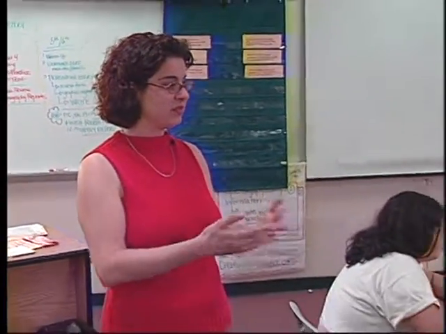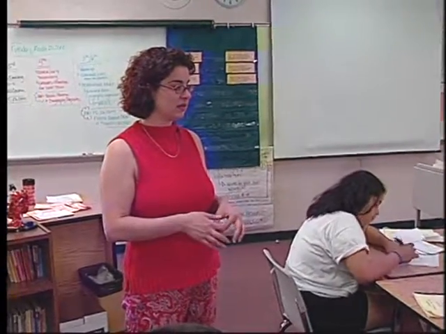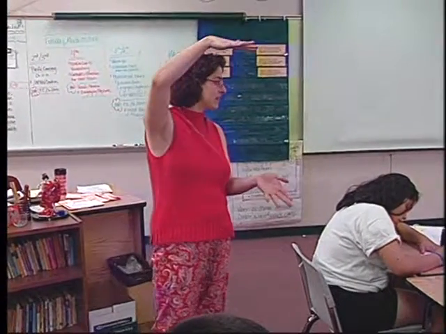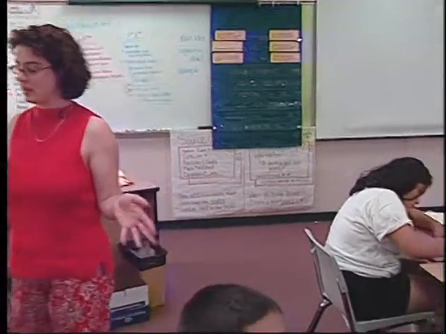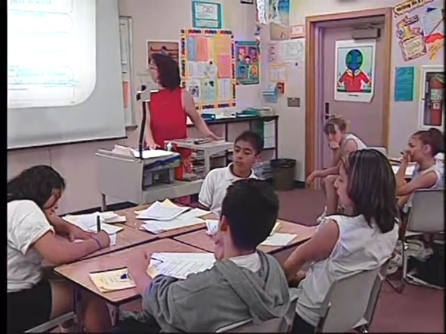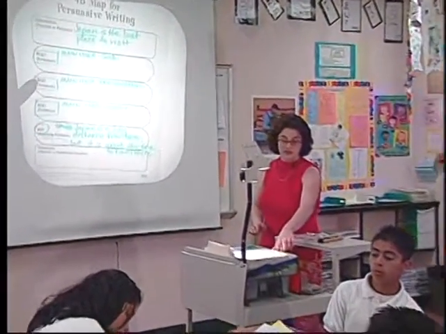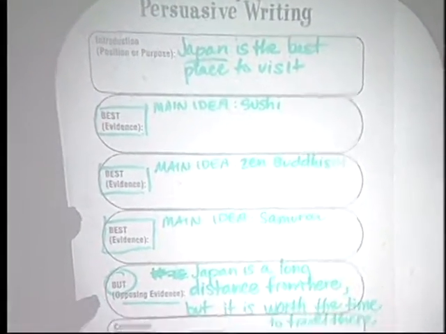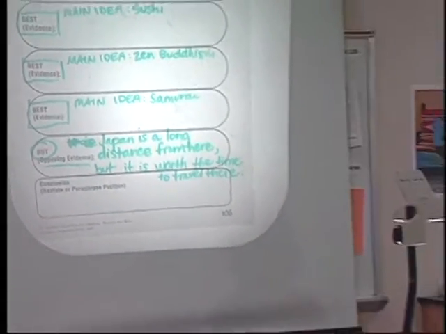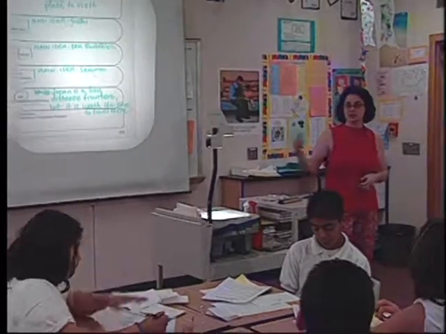What's that for? To re-say what you have been talking about in one sentence. So we kind of remind and rewind. We rewind all the way through the essay and we remind the reader why we did all this. So looking at my essay, I'm telling you that Japan is the best place to visit. I'm going to give you some examples to support these 3 ideas. Then I'm going to say, Japan is a long distance from here, but it's worth the time to travel there. I'll give you some opposing evidence. So what might be a good concluding sentence or 2? How am I going to rewind and remind my reader that I had a reason for talking about Japan all this time?